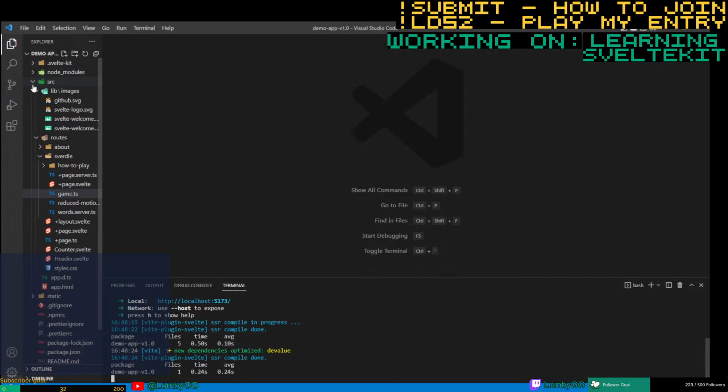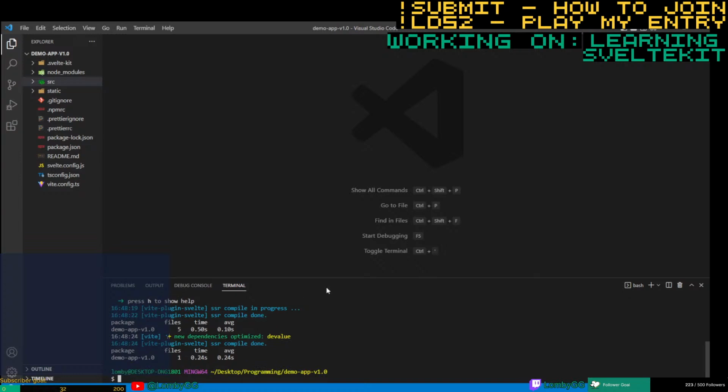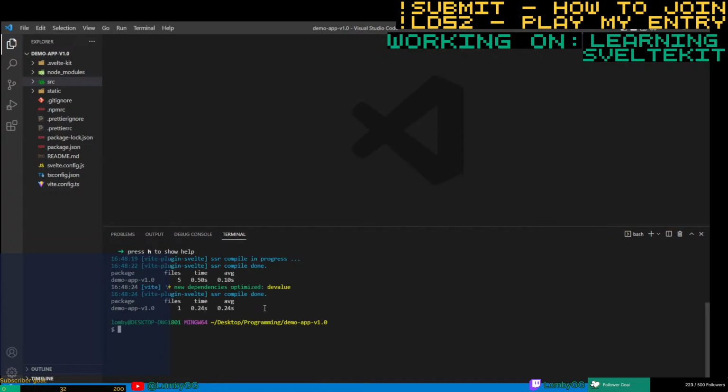And then with that, we're probably going to be closing this out. So Control C there just to stop the command from running. And then we're probably going to make a new folder for this, but we'll do it from our programming folder.